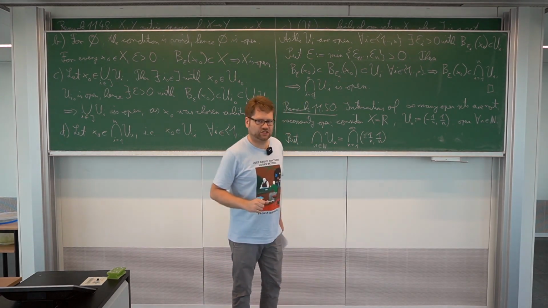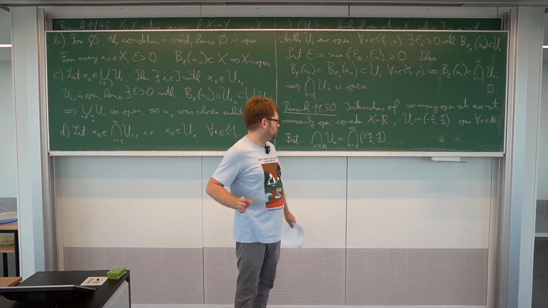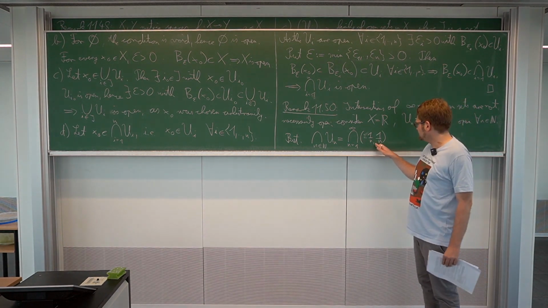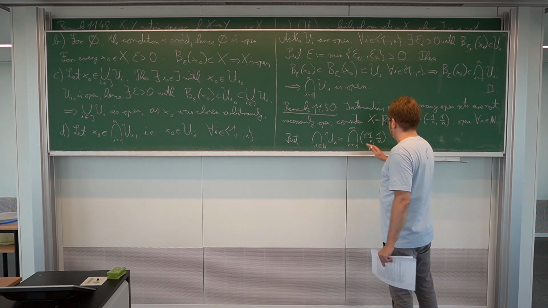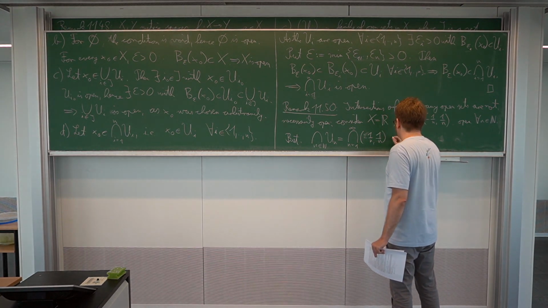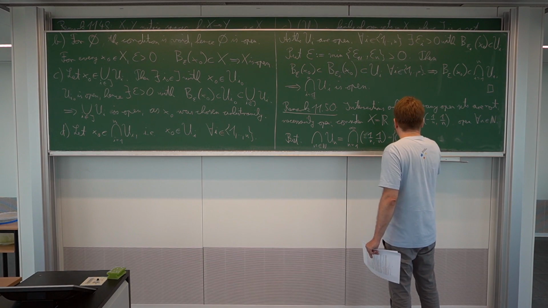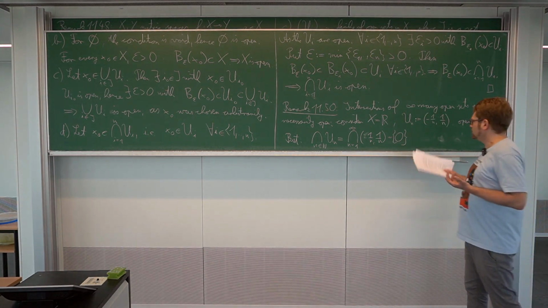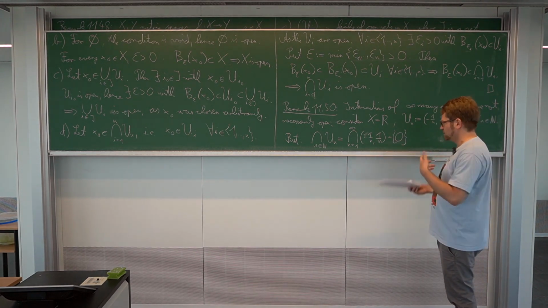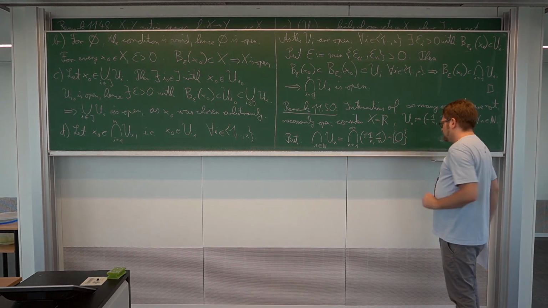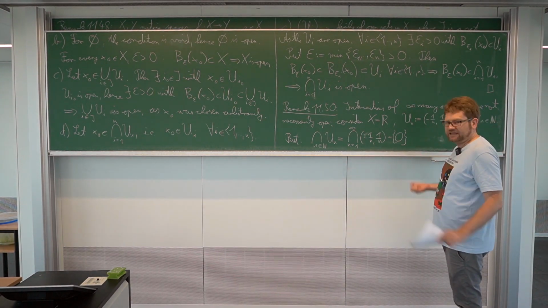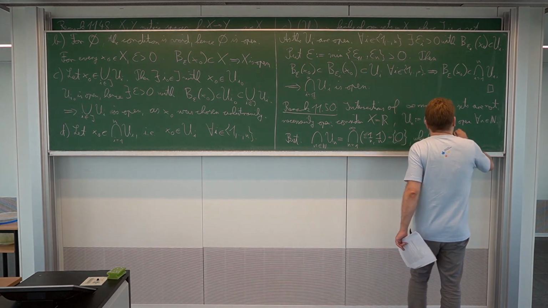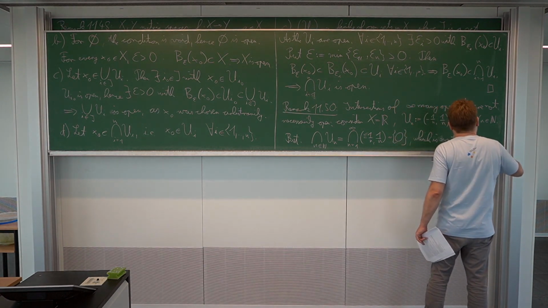So what is this big intersection? What's in there? This would also be a question to the imaginary audience. What is the intersection of all these sets? I mean, this becomes smaller and smaller, and since these boundaries here tend to 0, the only thing which is contained in them for every n is 0. So this intersection would just be the point 0. And of course, there is no neighborhood of 0, so no epsilon balls, so no interval around 0, which is contained in this one point set. So this cannot be open, so it is not open in R.